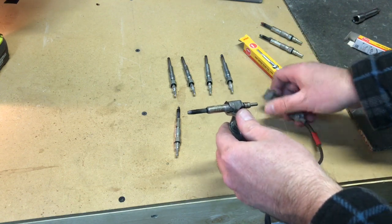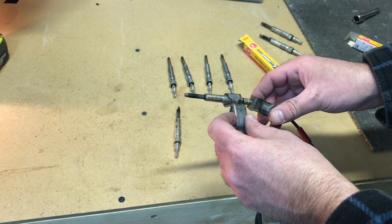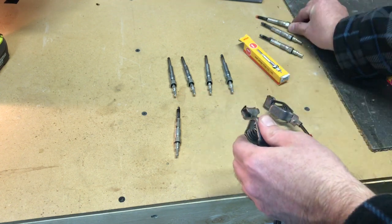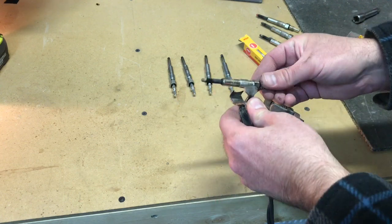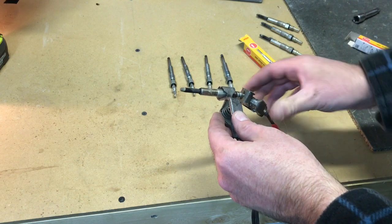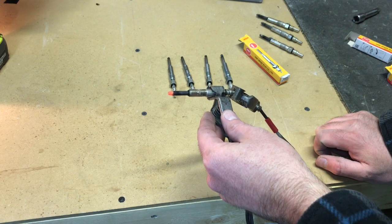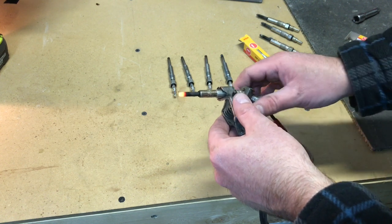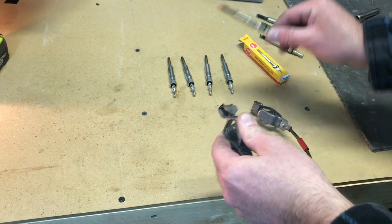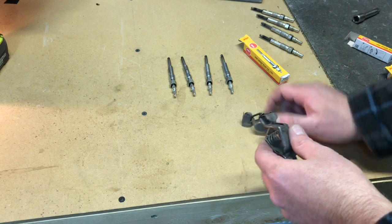Of course, it's also possible that under certain conditions, maybe these ones don't heat up so well. Maybe in certain temperatures, or at certain times they don't heat up, and the new ones might be an improvement. But the biggest thing is you eliminate the possibility at the price point. Eliminate the chance that one of these is bad or it's going to go bad soon, and put 4 new ones in. So that's what we're going to do. Worst case scenario, we're not making any improvement, but we're perhaps eliminating a potential future problem by throwing the 4 new ones in.